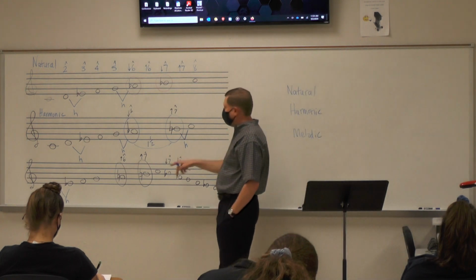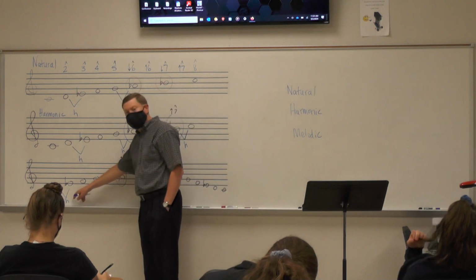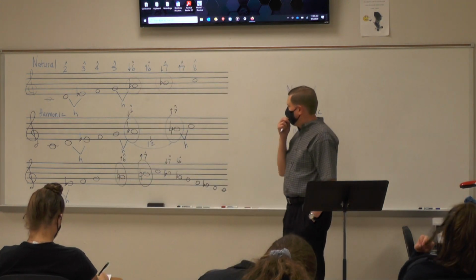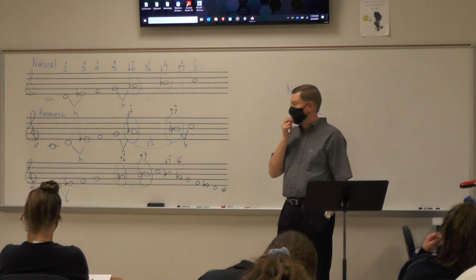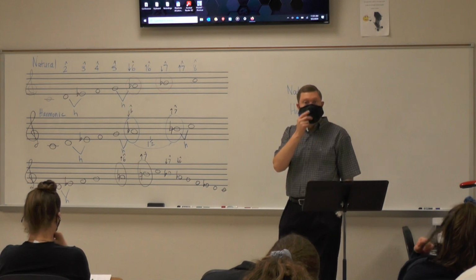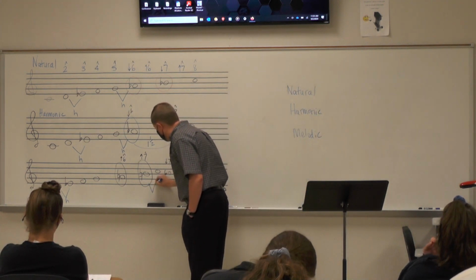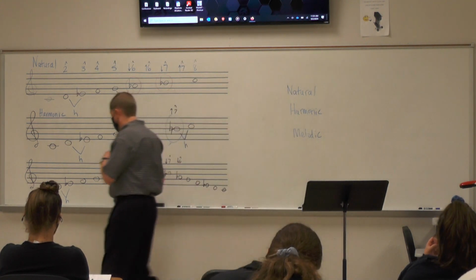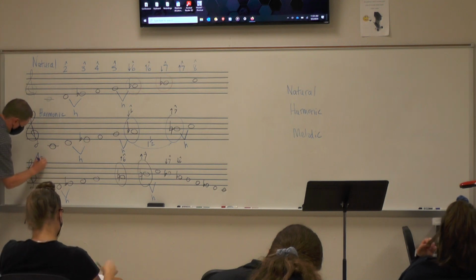Okay, and then finally the ascending melodic minor. We know there's a half step between scale degrees 2 and 3. Is there another half step in the ascending melodic minor? Well, there's one between 7 and 8. That's right. That's it for the ascending melodic minor. There's just a half step between 2 and 3 and between 7 and 8.